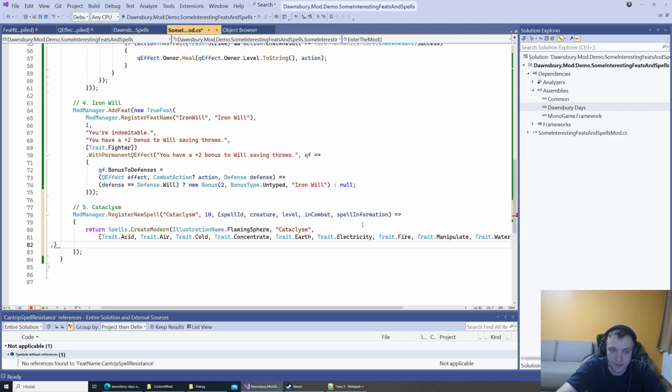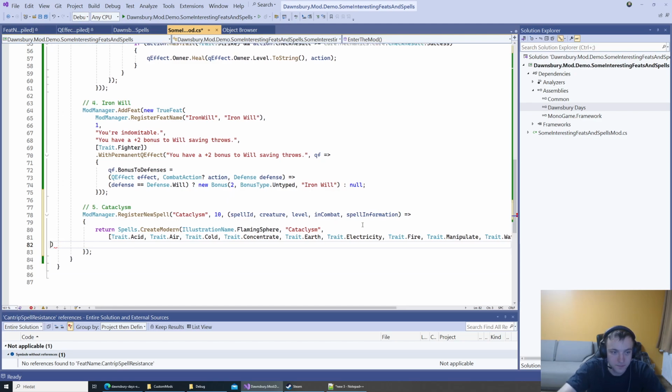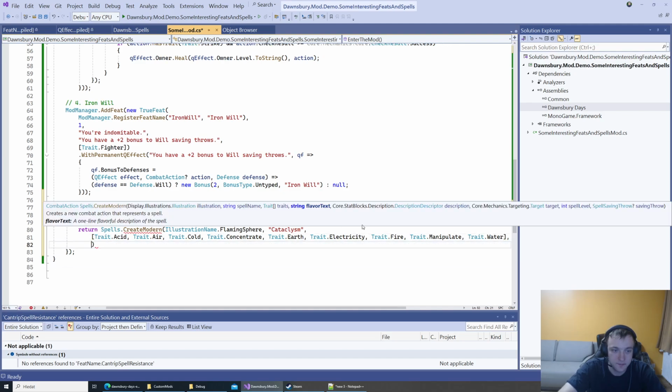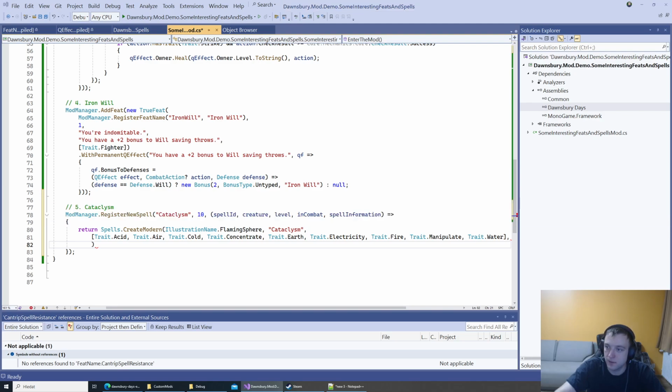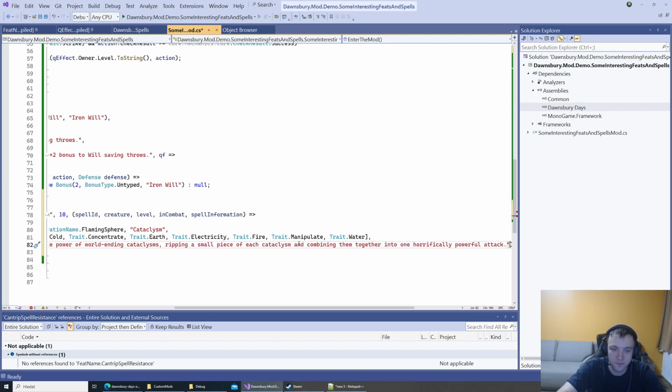Flavor text, right? Yes. Water. Flavor text. Let's copy from the source. Perfect.